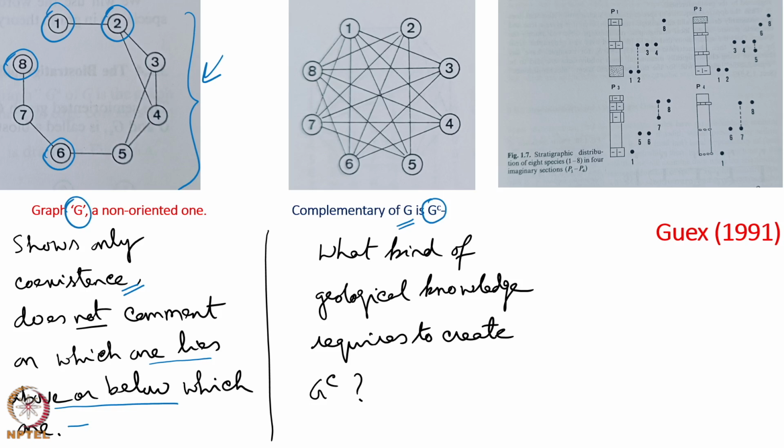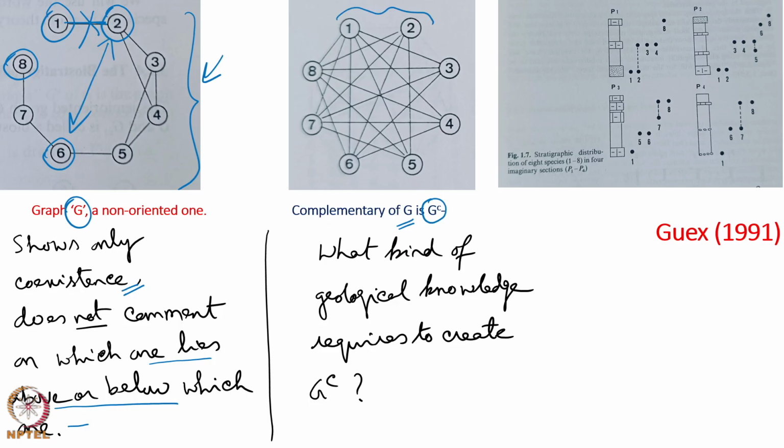Now, suppose I find out the complement of the G matrix, or the G graph, which is given by GC. So, what does that mean? Where there were edges, that will be gone. You can see now there is no edge between 1 and 2, and where there were no edges, like 2 and 6, that has been joined by a straight line.